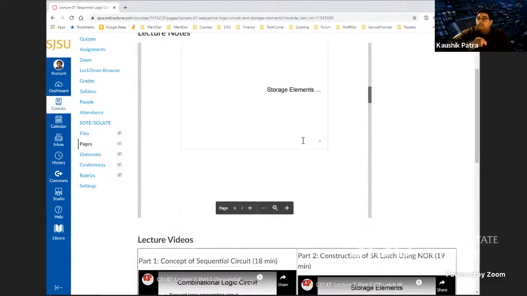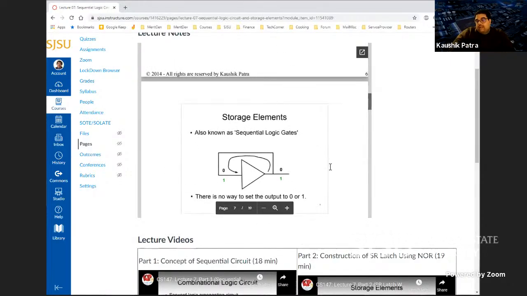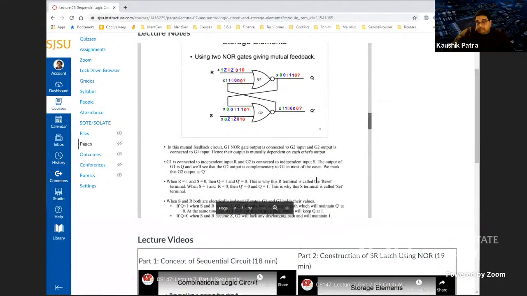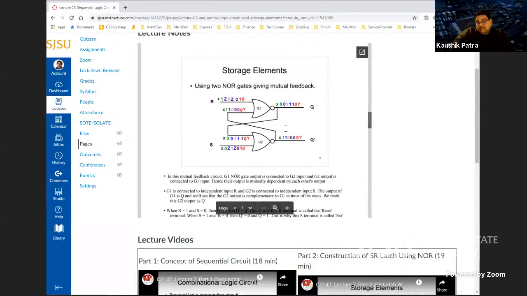Now we move on to how we can build a storage element with logic gates. So far we have learned NAND, NOT, NOR, inverter, etc. How can we use them to build a storage element? From there we build up our concept from the very basic gate, like a buffer, which is a back-to-back inverter, and ask whether we can use that as storage. Then we see there are certain configurations, like a back-to-back connected NOR or NAND gate, that can be used to store a logic value somewhat permanently, as long as we supply the current.